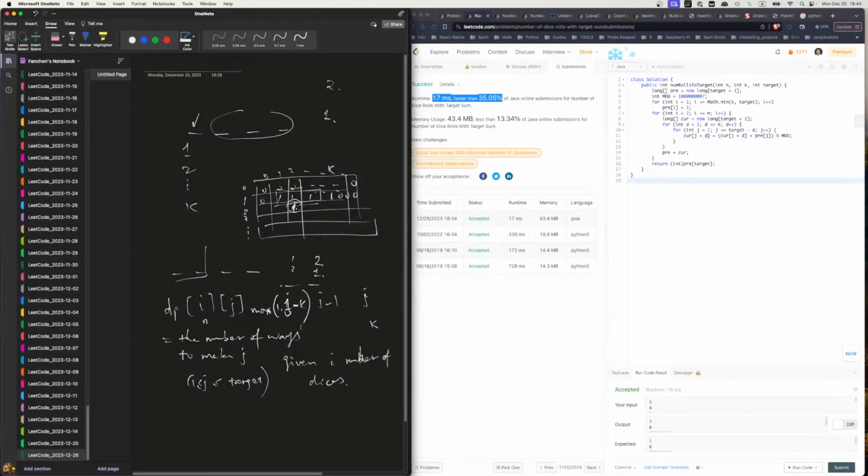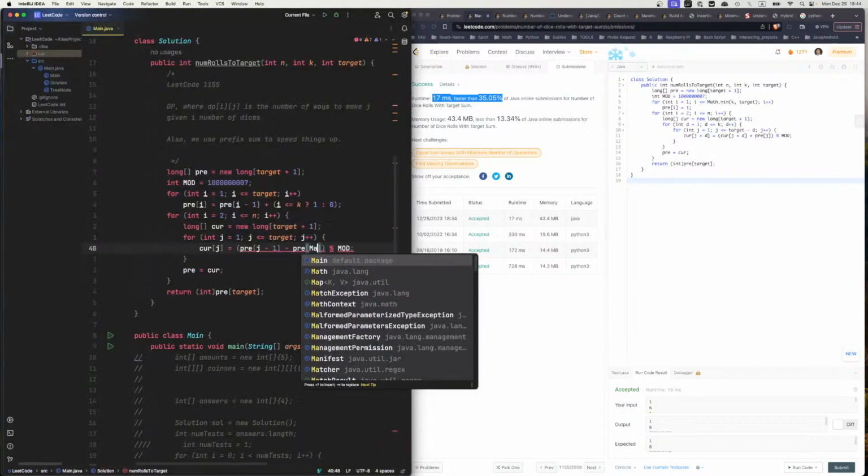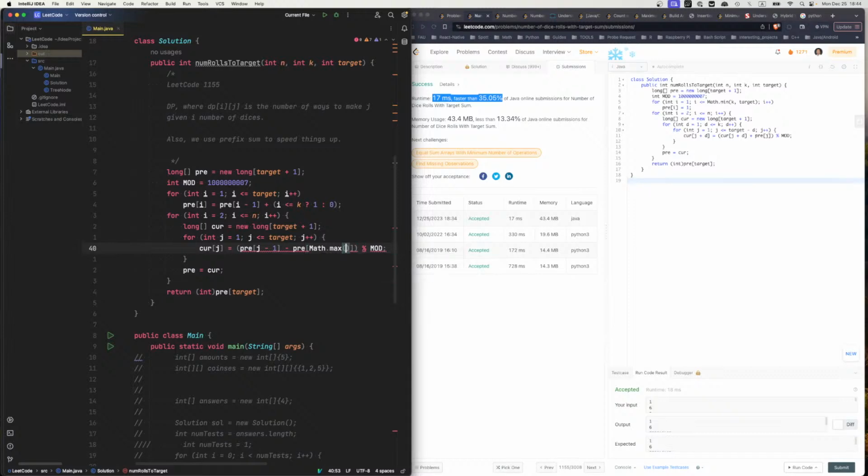And what do we say? The smallest pre can do is going to be the maximum of 1 or j minus k. Is that right? j minus 1, which is the largest pre can do, right?